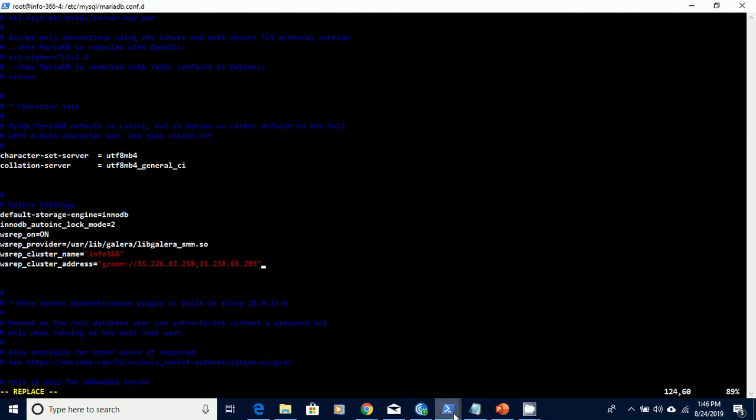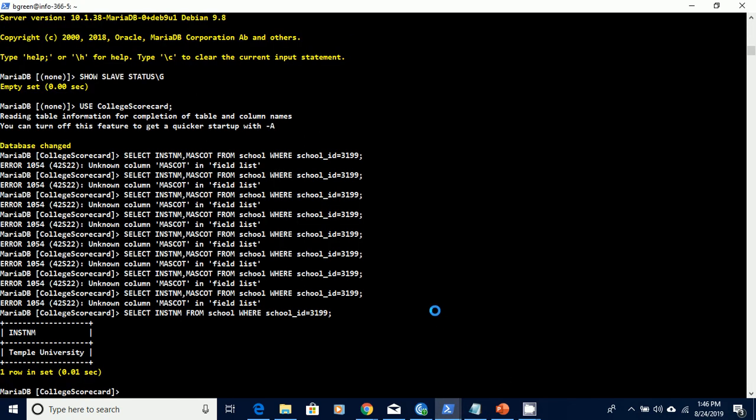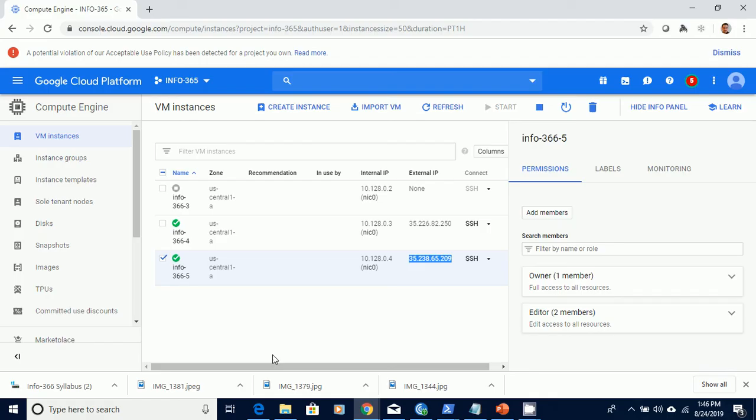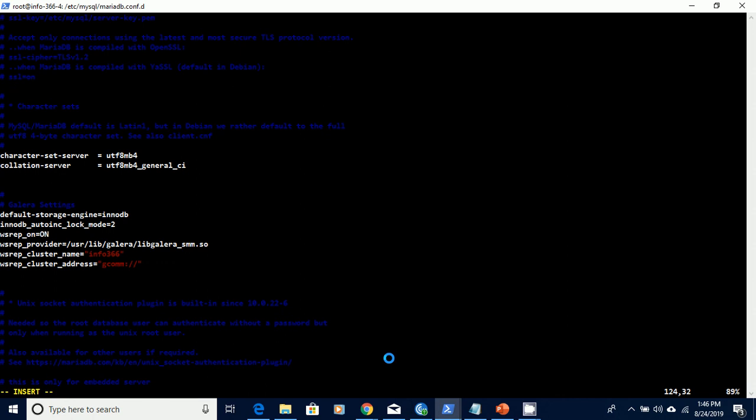I'm wrong about this. We don't want to use the public IP address. I'm sorry. Let me delete all this. My apologies. We need to make sure we use the IP address of our servers. So, for example, actually, I could get it right from the console. The console should have it. Yeah. So it's 10.128.0.3 and 0.4, and those are not going to change. That's what reminded me. Those are not going to change.